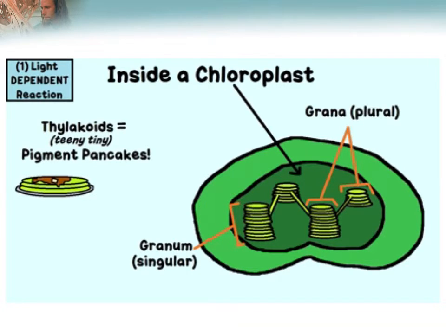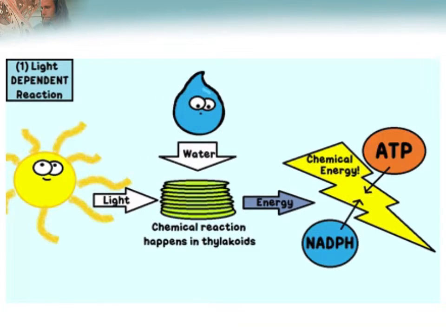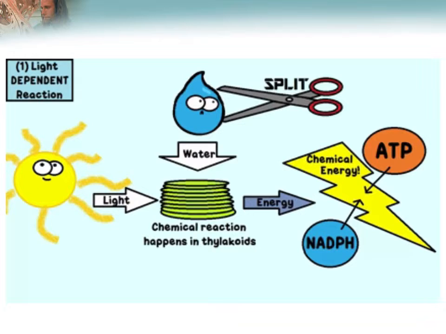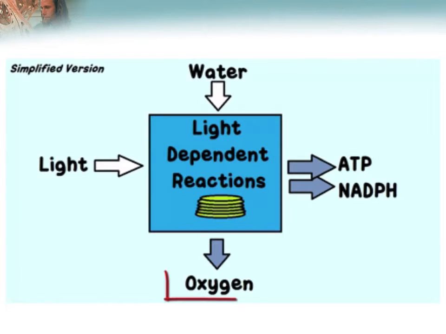In the light-dependent reaction, light is converted by means of a complex process that involves multiple photosystems into chemical energy. By chemical energy, I mean ATP, we've mentioned that before, that's energy, and NADPH. We'll get to that later. During the light-dependent reaction, water, which is needed for this process to work, is split. If you think of the chemical formula for water, H2O, it is split so that you get electrons, protons, and oxygen. So oxygen is also a product of this reaction.